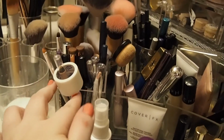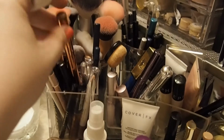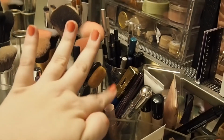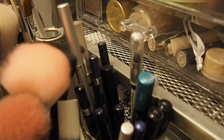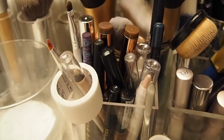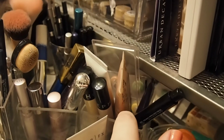This container is mostly eyeliners as well as some cream eyeshadows. Andrea, that's the word you're looking for. So that's what is in there. This container is all mascaras, the mascaras that I currently have in use. This container back here is more eyeliners, my colored eyeliners that I don't use on a regular basis. These ones are more frequently used, along with my medical tape that I use when I wear liquid liner.